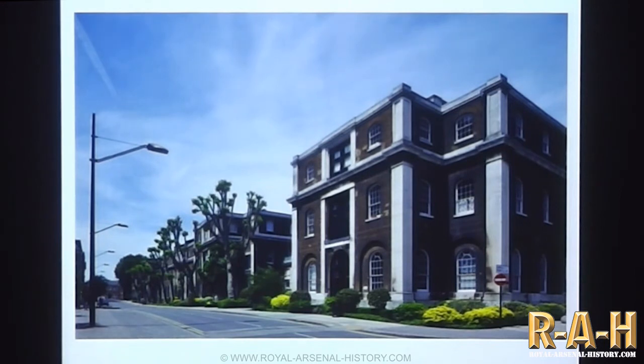It is now all residential, and it proves that this area is a marsh. There are actually quite significant cracks in the outside of the building, which have now all been filled up, but if you look at it carefully, you can see that it's like this in places. It's actually floating away quite nicely. The trees are very old. There's photographs of those trees taken in the late 1870s. They are the same ones. They used to line this side of the road as well, but they were removed for the extension of the Royal Arsenal Railway when it went over to standard gauge in this area.